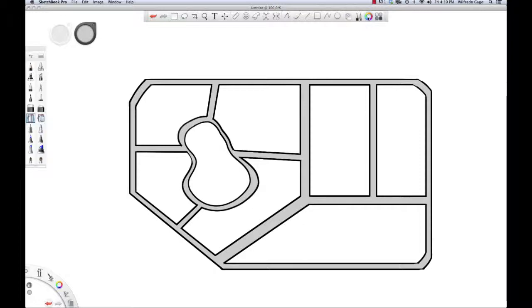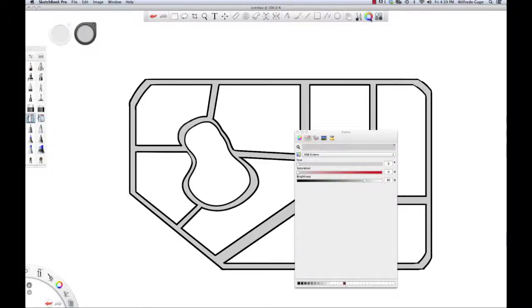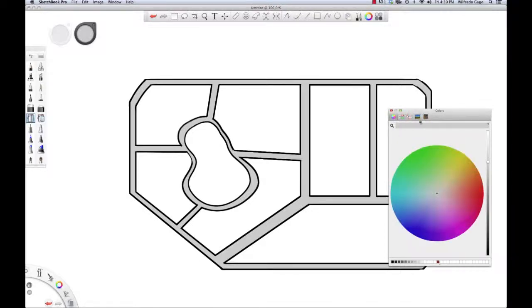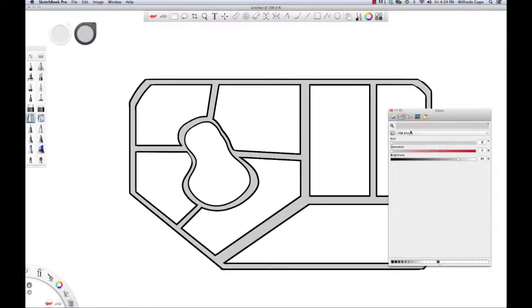I'm going to go up to the top, and towards the right-hand side of our toolbar, we have our colors editor palette. Now here, I'm using the HSB sliders. When you open this palette, you might find that it's on the color wheel or the crayons. But I like to use HSB sliders. Click on the slider icons and go to the fourth option, HSB. Now I'll use the hue, which is my color, saturation and brightness options, to find a nice green to make into my grass.